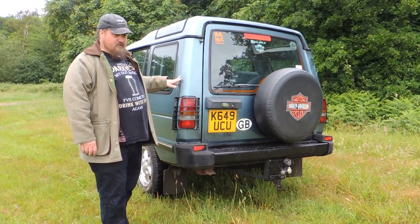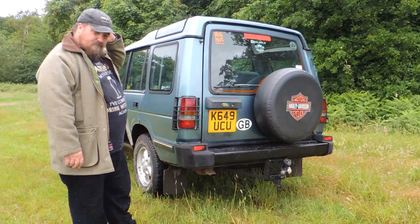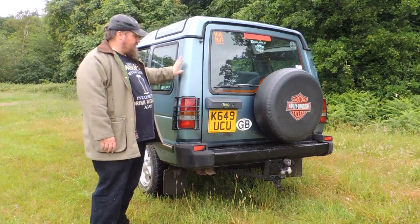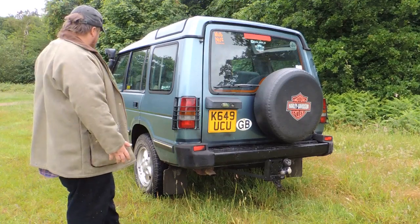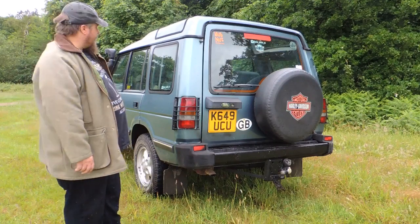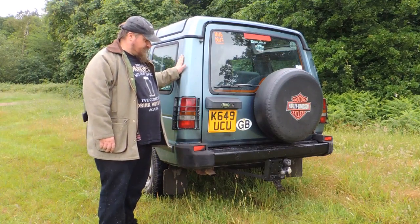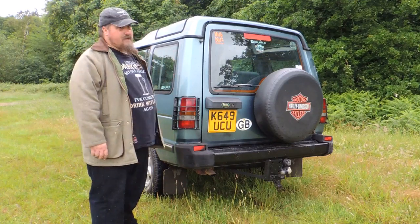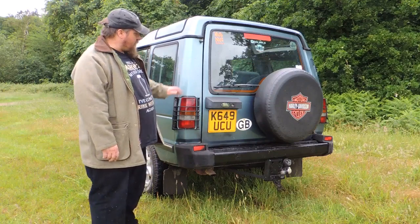So while this is quite an old vehicle now, people don't really notice them because they're still a very common sight in this basic shape. And unless you know your Land Rovers, you're not really going to tell the difference between this and a much later one. You can tell the Land Rover enthusiasts because they do take a double take when they see these, because these early ones are now starting to get quite rare. And while this is certainly no show winner, and I wouldn't want it to be, I like the fact it's rough and ready, and I'm not worried if it gets the odd dent or scratch. They are slowly going up in value, although this one's obviously never going to be big bucks. Some original ones that are in much nicer condition are getting over £10,000 now. So yeah, these are becoming quite collectible vehicles.